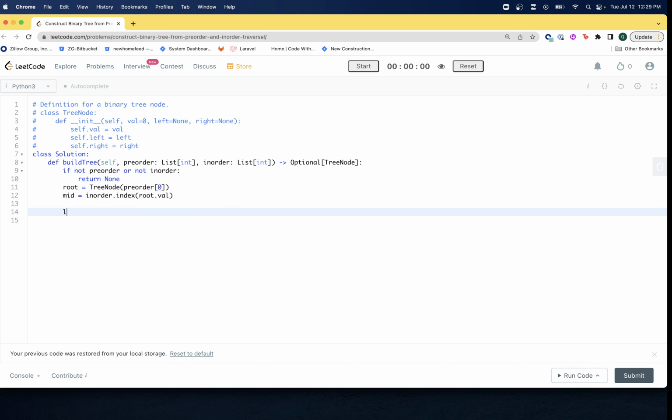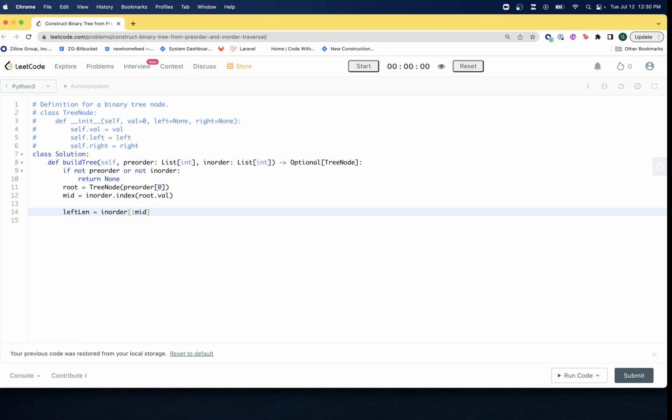So our left length: the left side of the tree is going to be from the beginning of our in order array to our mid.